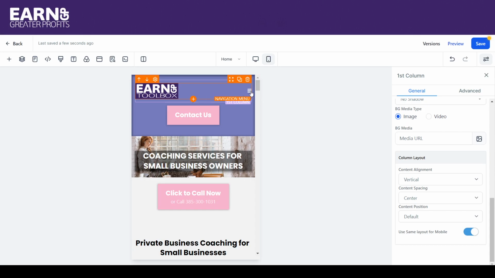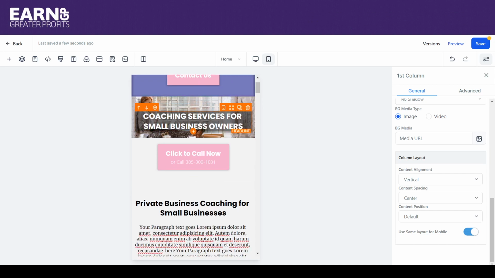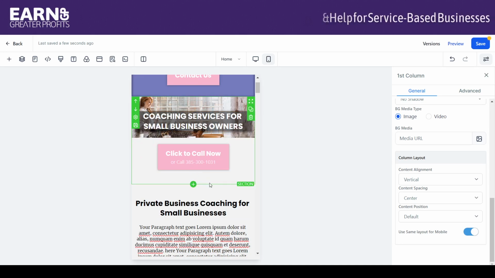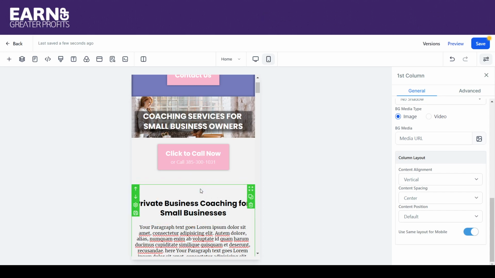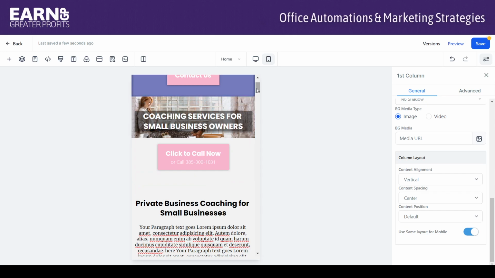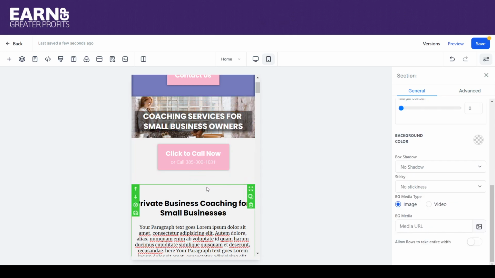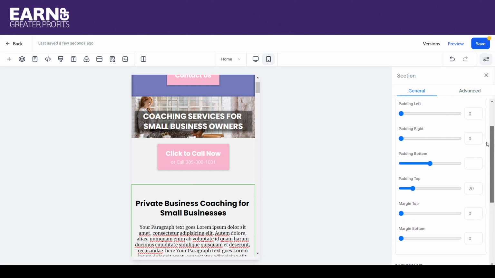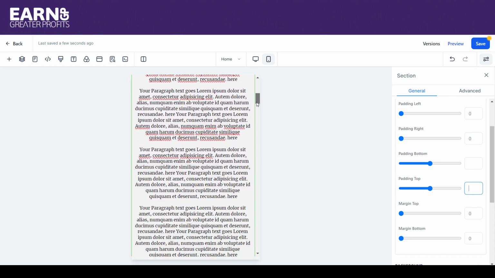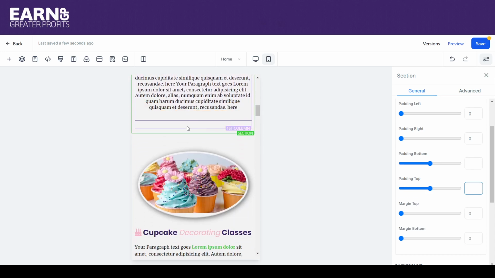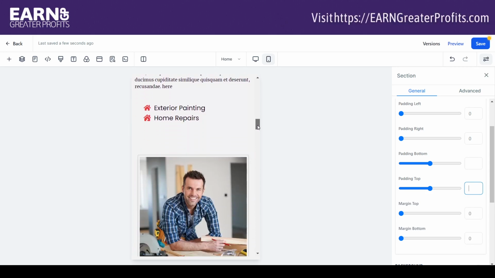So we haven't changed anything back there, but our Contact Us is centered, and that looks nice. We've got our image back here that we adjusted before, and that looks nice. Here we've got a little extra space, and we can adjust that a little bit. Let's just remove some of the space. Bring it up a little bit. Okay, so we've got all of our text. We've got our section divider. We've got our images that are showing up before.